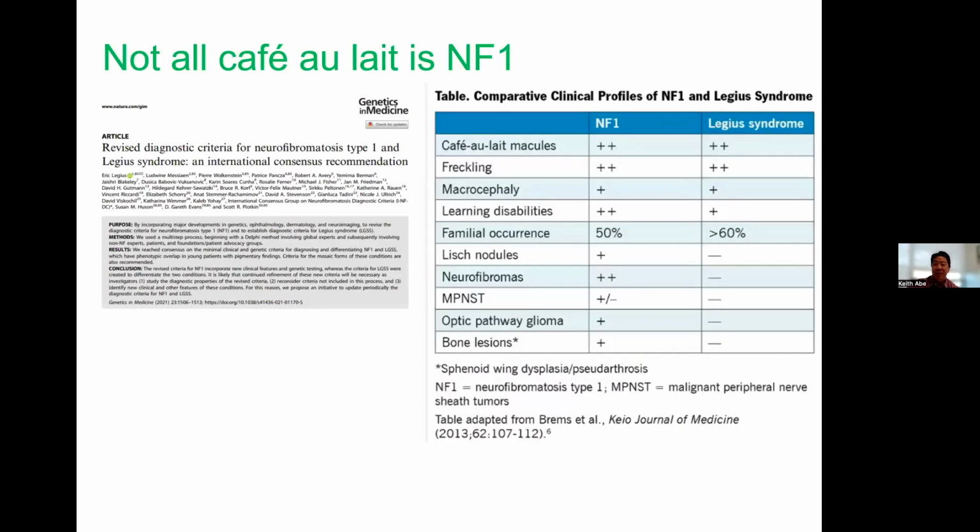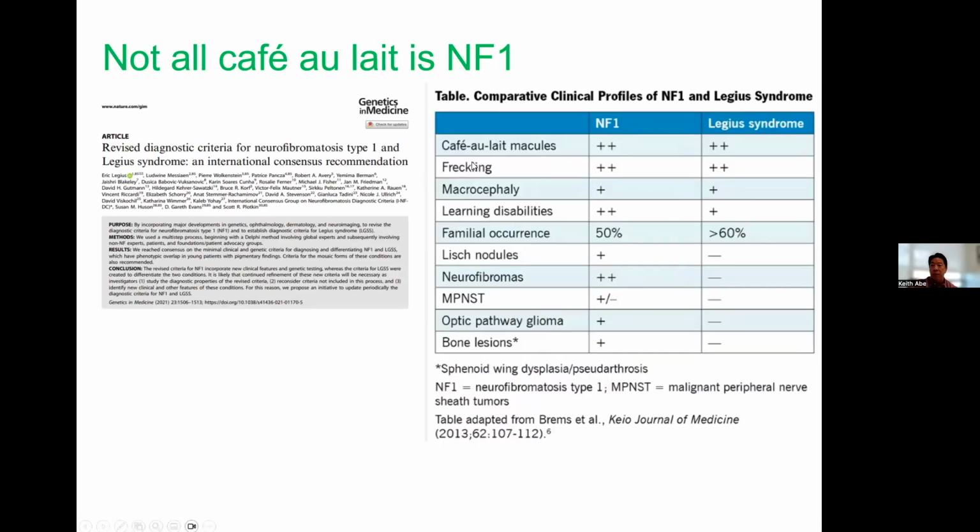But here's the Legius syndrome. So for me, I thought, wow, I'm hoping that there wasn't someone that I diagnosed in the earlier years who met the criteria who actually didn't have NF1. And so, in a way, it's better to miss something that's more benign than something that's worse, I suppose. But I can't recall the folks I saw in the earlier years when we weren't doing testing regularly.